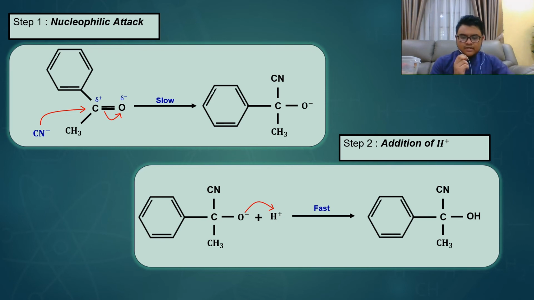Okay, for step 2, the O minus is unstable, so we have to add the other electrophile, which is H plus, to the O minus. O minus becomes the nucleophilic site now, so the O minus is attacked by H plus, which is the electrophile. So O is attached to the H. We will see in the product that both the nucleophile and the H are added to the carbonyl group.